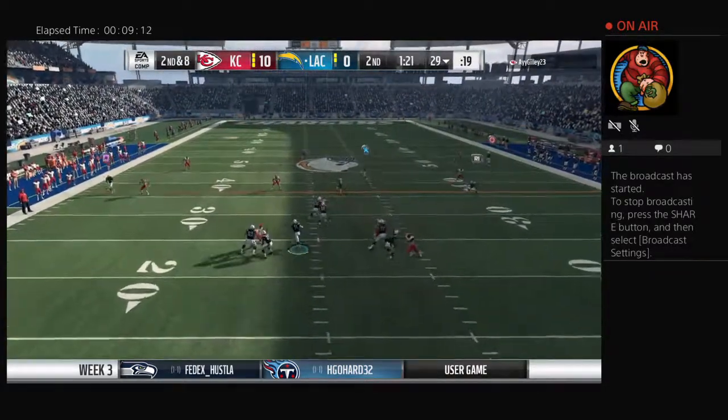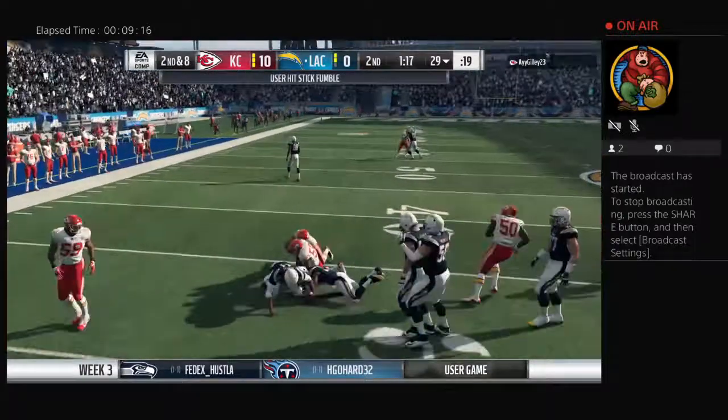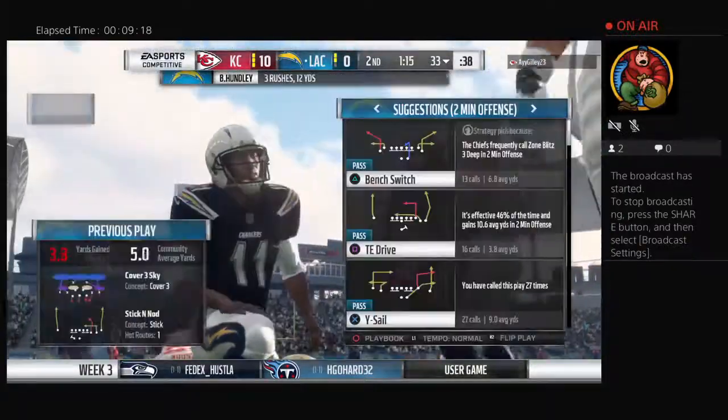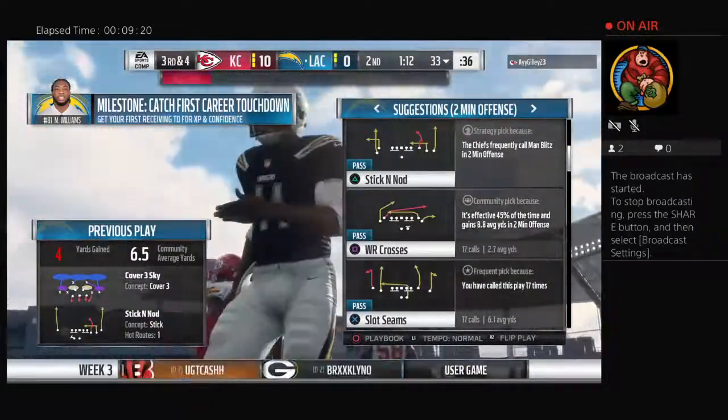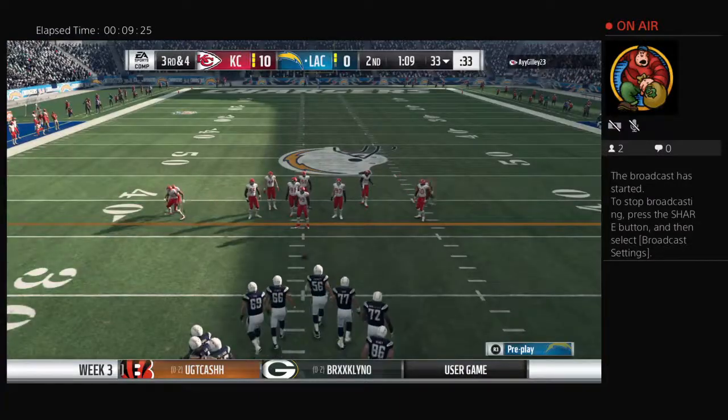Now they'll throw here out of the gun. Buying time... And he fumbled it. It's on the ground. But fortunately, he's able to recover his own fumble, or that could have been trouble. He'll wind up getting 4 there on his own, but it will leave him now with a 3rd down situation.